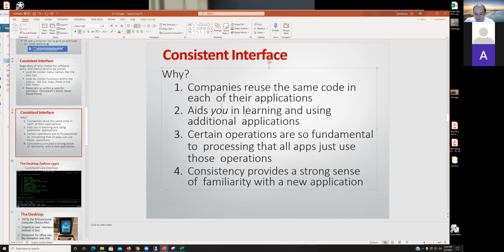If you learn one, you can do all the others fairly easily, right? Because you're just used to the way things work. It's just like fundamental processing. And so all the apps would just use the same thing, right? Saving a file, right? Creating a new one, okay? And then you just have a sense of familiarity from using the application, okay?